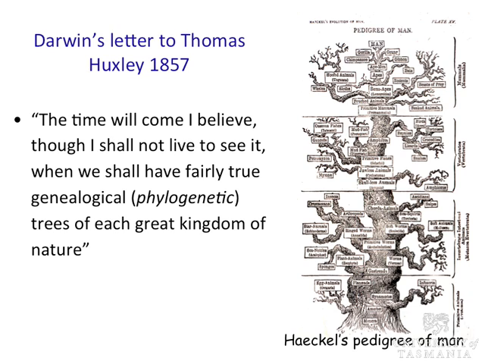In the 1850s, Darwin, one of the fathers of evolutionary thought, of course, also considered these things. There's a little quote there where he talks about a time when we shall have fairly true genealogical trees of each great kingdom of nature. So genealogical really is a word that means phylogenetic. So hopefully genealogically reflecting the true evolutionary history as opposed to something we might interpret from looking at something else, like the structure of organisms, for example.